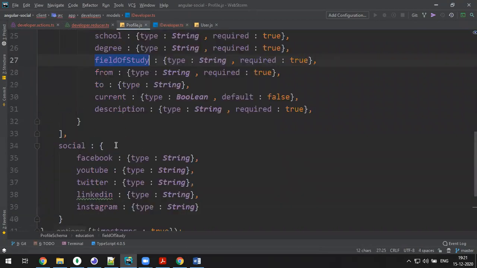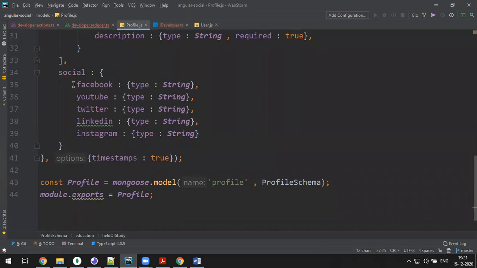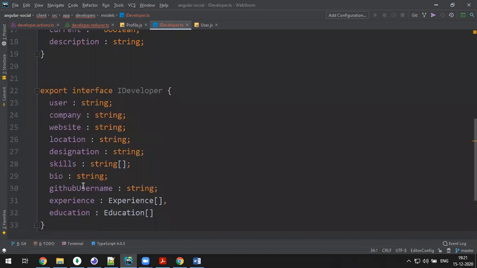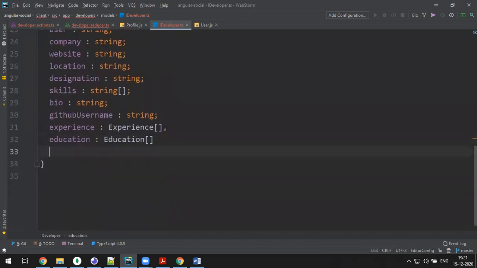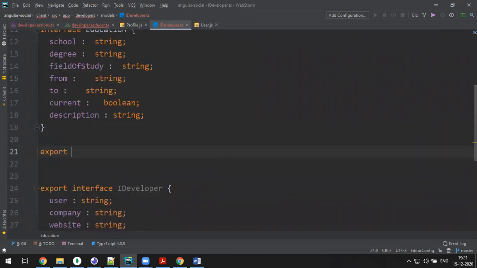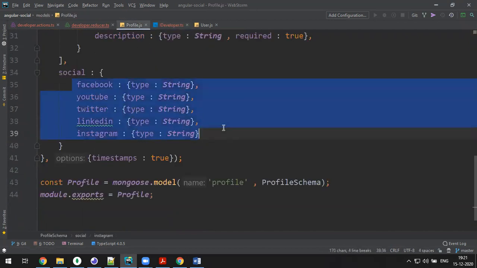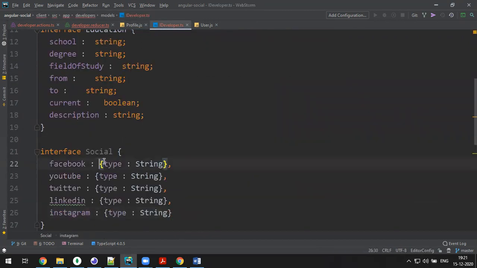Okay, what else? Social. We need to have Facebook, YouTube, Twitter. Okay, you want a social object or just make it here. Social also, let's take an object. Yeah, let's say no export, just local here only. Interface Social. Yeah, here we have Facebook. So just replace the whole story.